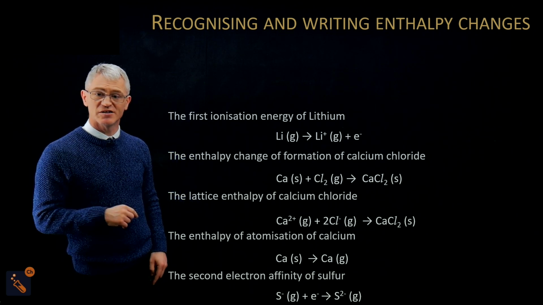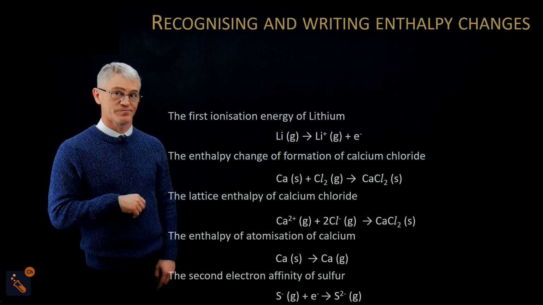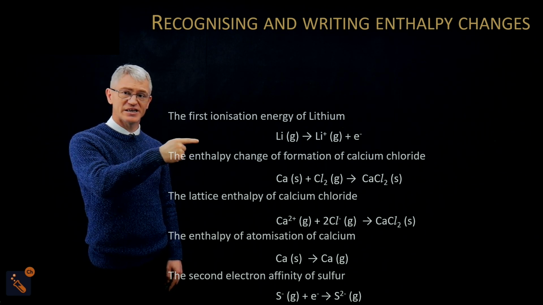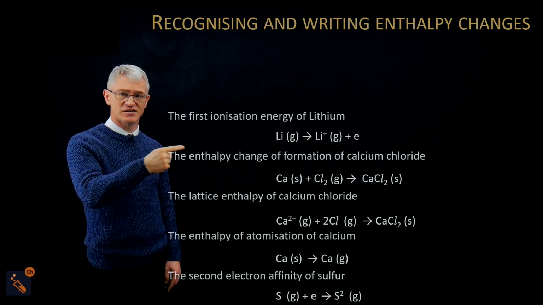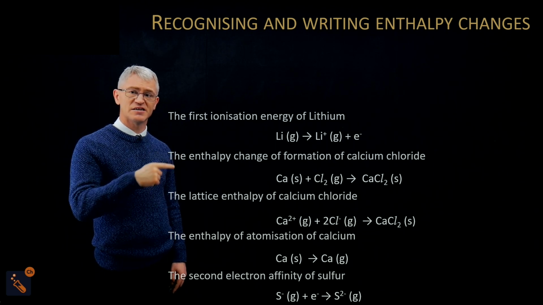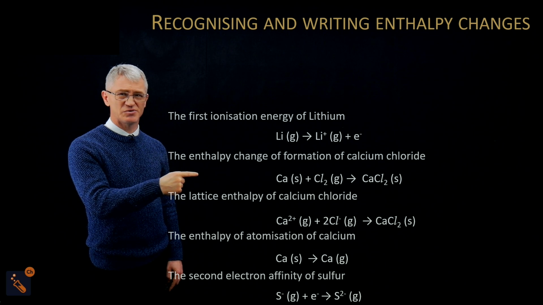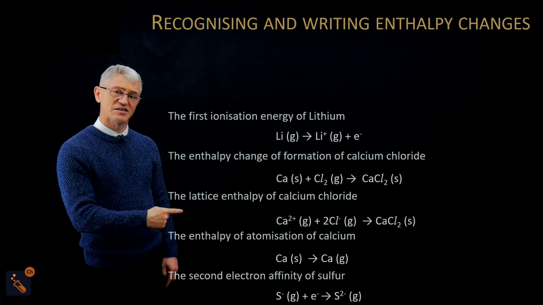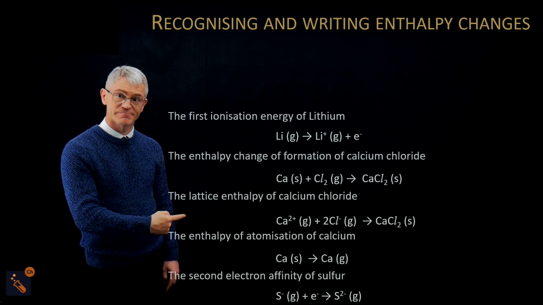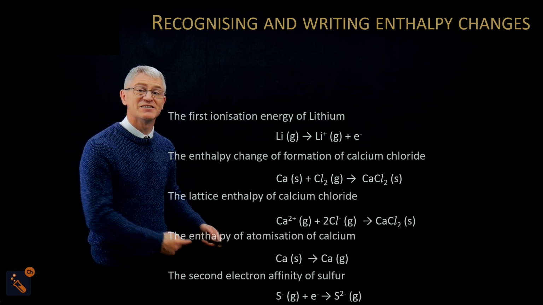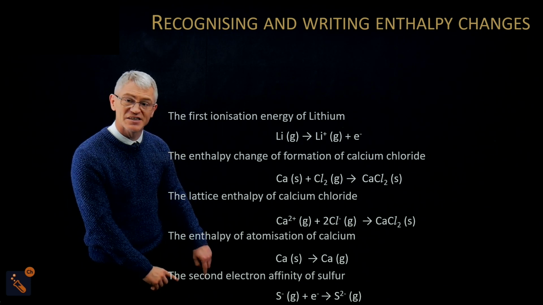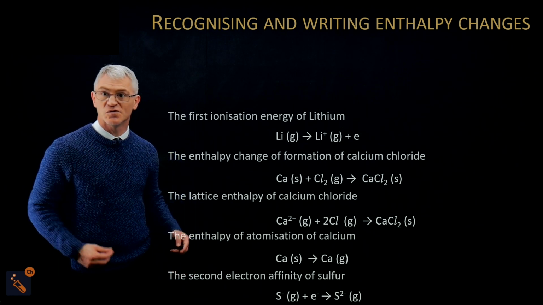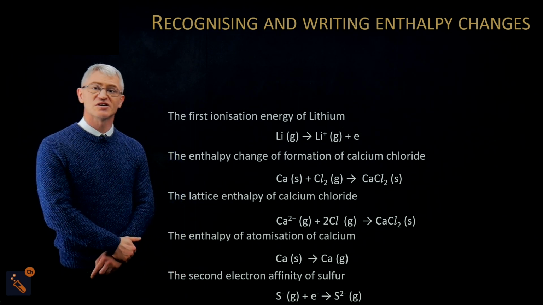Now, what's really good as well is if you could label all of those endo and exo. So ionization energy, you are breaking the attraction between the electron and the nucleus essentially, so therefore that is endo. You're not expected to know this one, it's exo. Okay, lattice enthalpy, that's exo. Okay, atomization, you're putting energy in, so it's endo. Okay, and this second electron affinity is also endo because you have to force the 2 negative parts together.